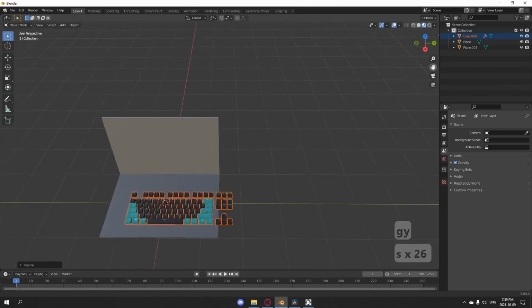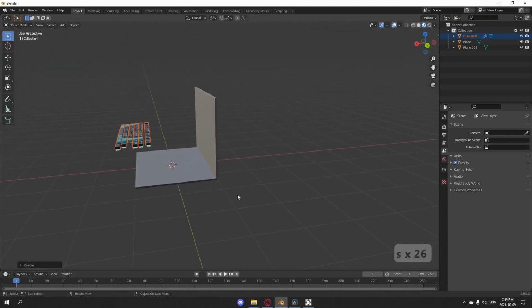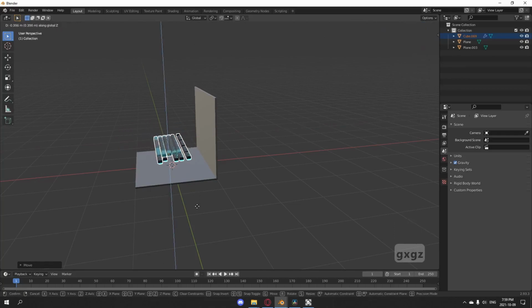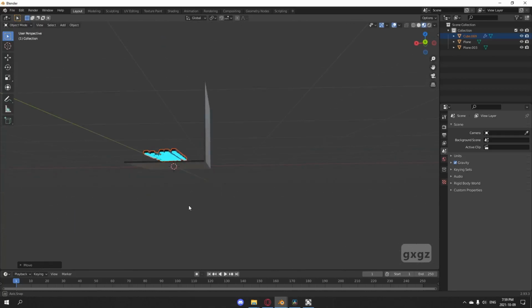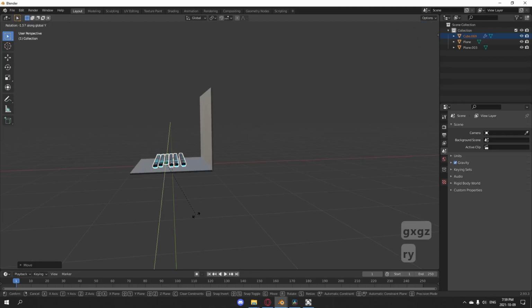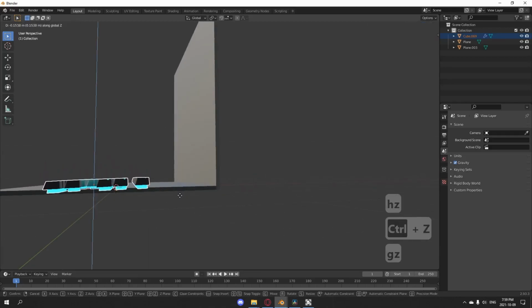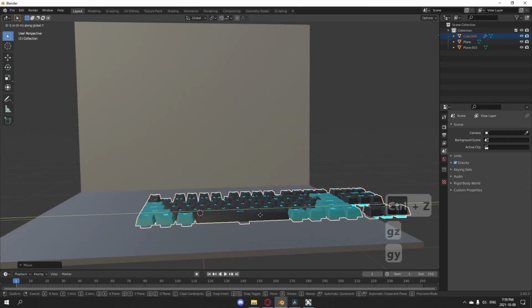Make it just a bit smaller because it's too fat, you know, and then move it with G X, G Y, G Z. Okay, rotate around the Y just a little bit to make it flat, G Z. Okay, and it's going to move it over.